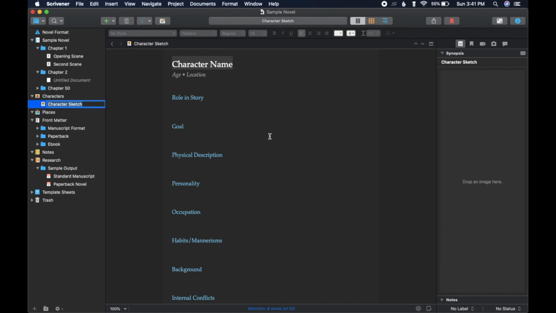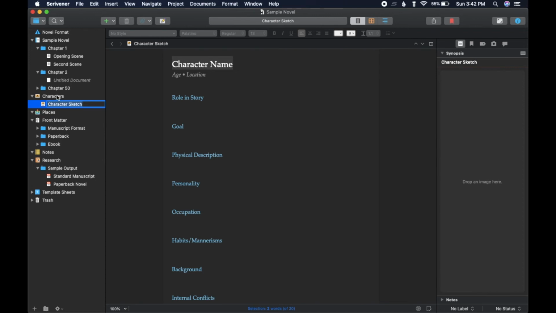So Scrivener, like we spoke about earlier, is basically a binder to house everything. It houses your novel, your cover, your research, even your character studies and things like that. And that's basically what this character tab over here is.